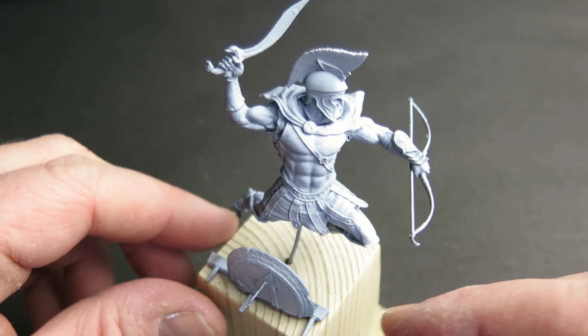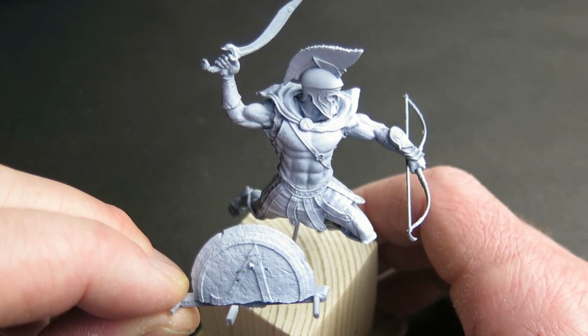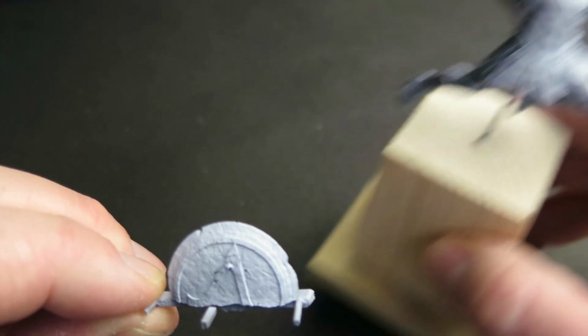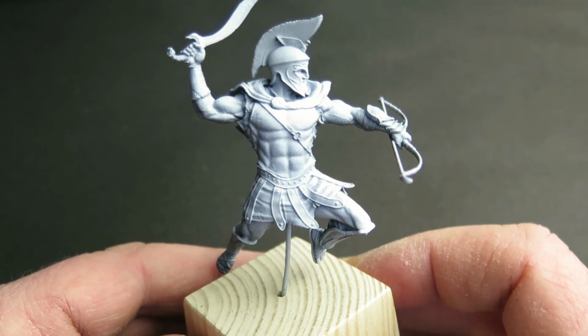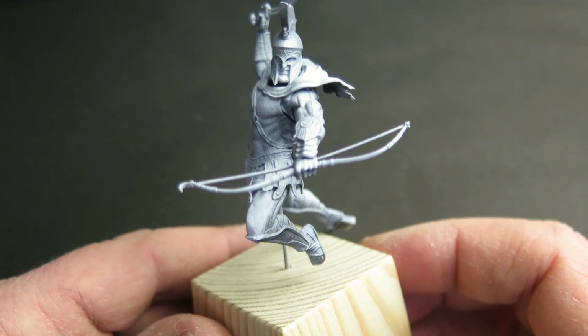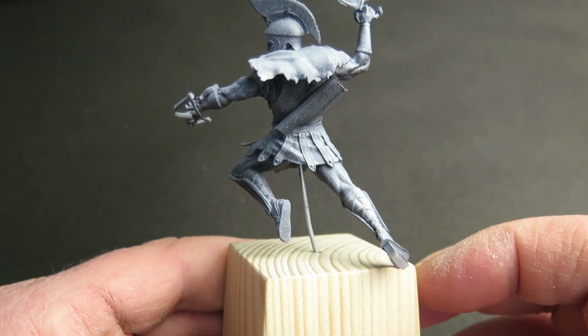So looking at what I've done so far, having built it, now I've primed it in a dark grey using a mix of a Vallejo light grey and a black Mecha primer. I've then given it a zenithal spray using a white ink. So having had a look at the main warrior sub-assembly, one thing that's really handy by doing the zenithal spray is that you can see where your shadow is going to be a lot easier.